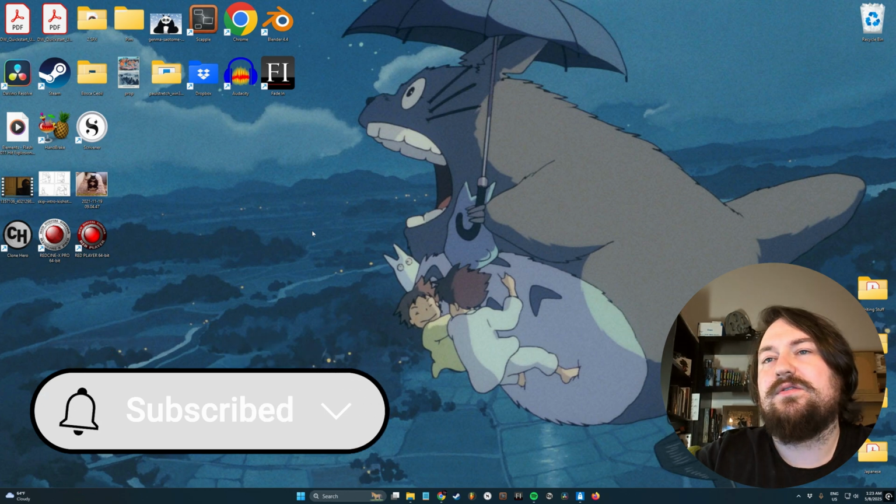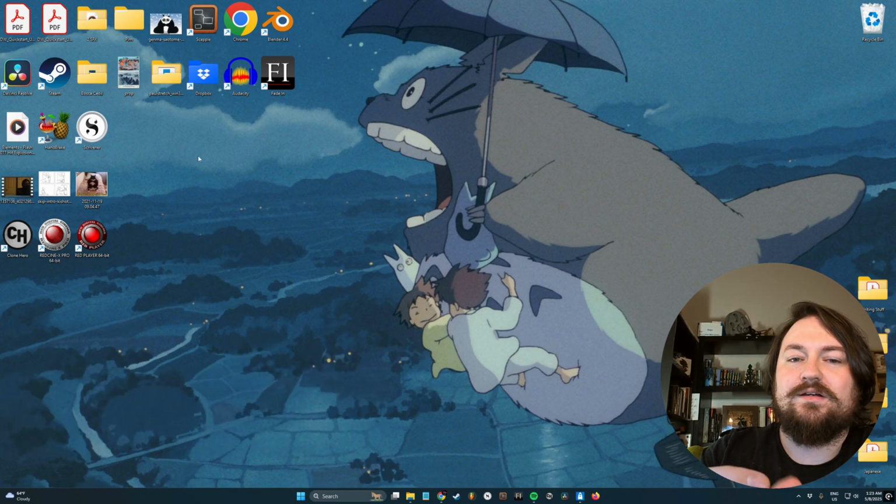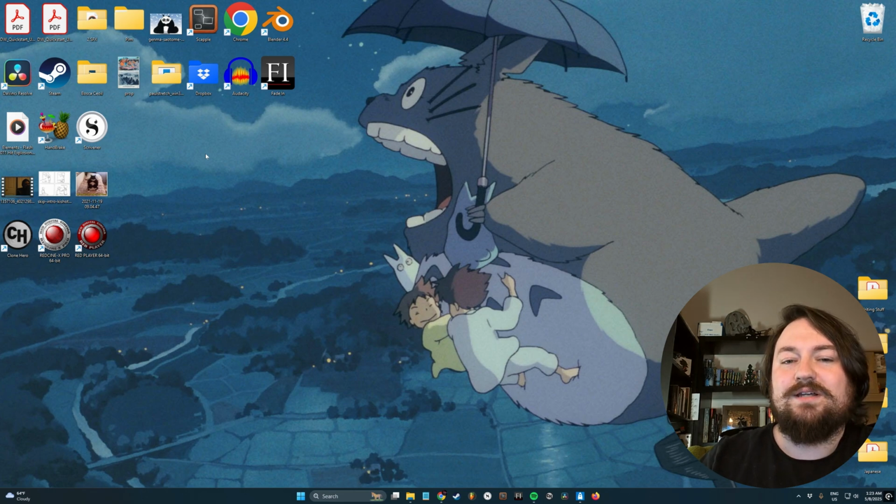So in Windows 11, you can't lock a single desktop icon down. You kind of have to do it to all of them, and in a very limited kind of way. But it's the closest we got for right now.